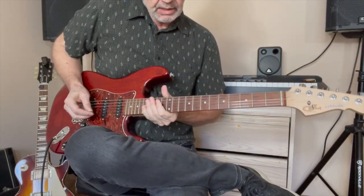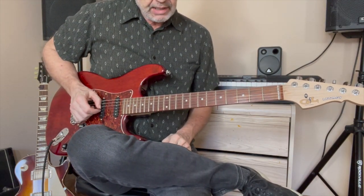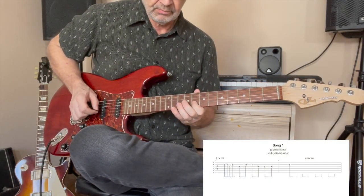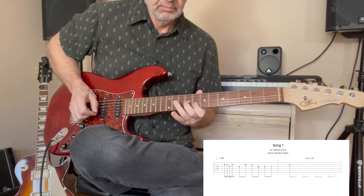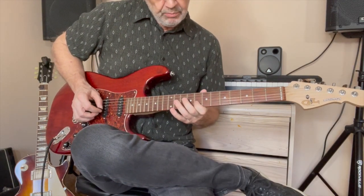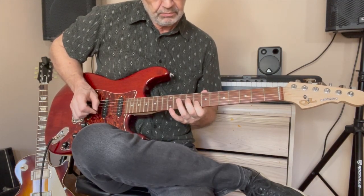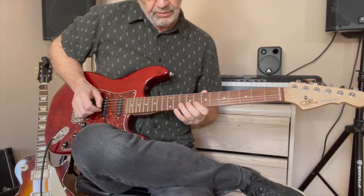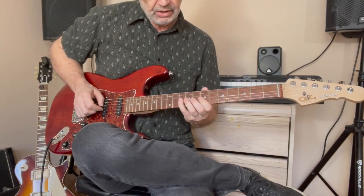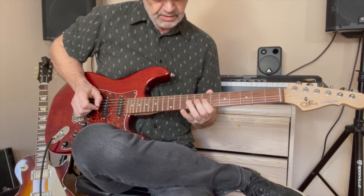So the first thing we want to look at is this little lead lick that goes through the whole song sporadically here and there. The simplest way to play it would be like this. Eighth fret on the B string, down to the ninth fret on the G string, then up to the 10th fret of the B string, and this little descending thing on the G string, 10, 9, 7.